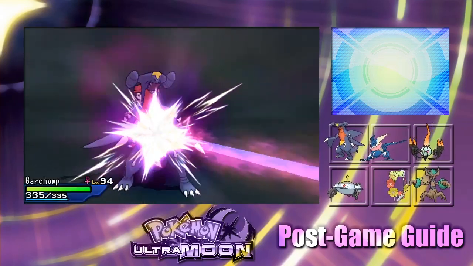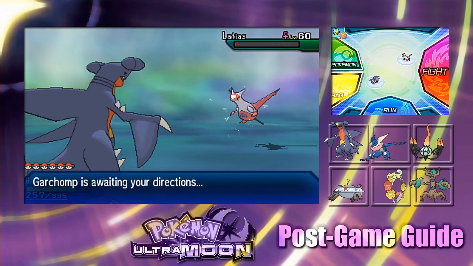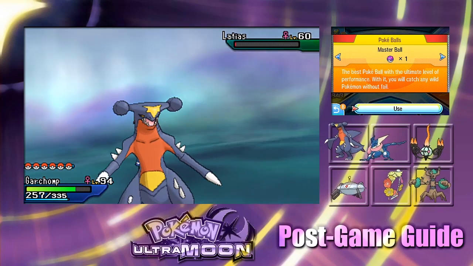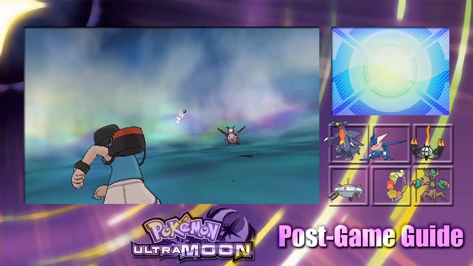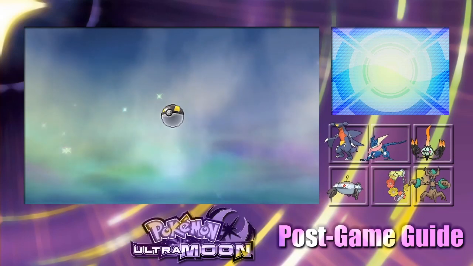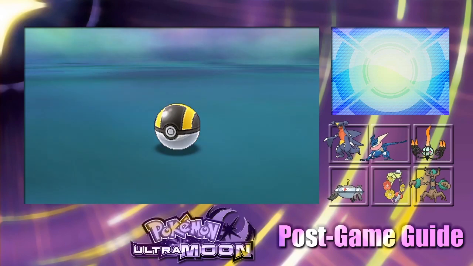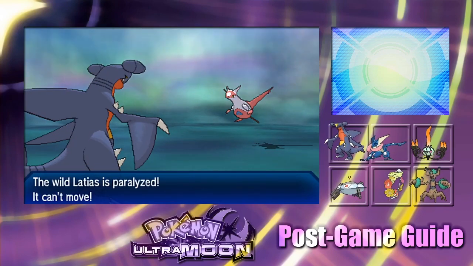Oh wow, he found my weakness. Alright, let's go throw an Ultra Ball at it. Hopefully it goes in right away. I even bought more Pokeballs, but I didn't bother buying new healing items. Whoops. That was my bad. Oh, he was close. That was really close.